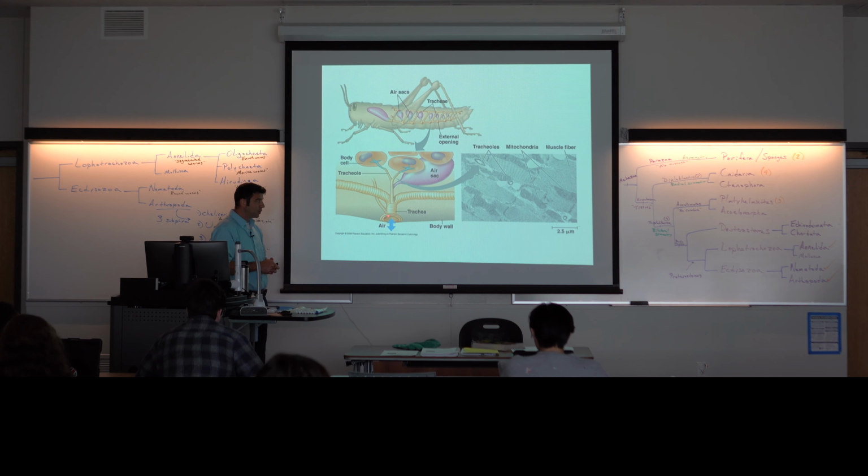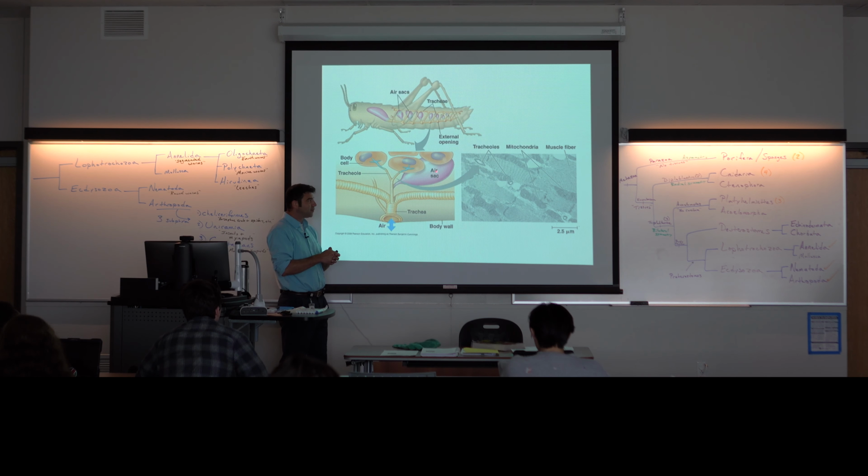These tracheal tubes are connected to these little sacs on the inside. They fill up with air from the outside, and then surrounding these sacs we can see cells of the body. Those cells are producing a bunch of carbon dioxide, and that carbon dioxide has to have a way out. These cells are in need of new oxygen, so they get their oxygen and get rid of their carbon dioxide through these openings on the side of the organism. These tracheal tubes have to be open for this organism to breathe, for these cells to get rid of their waste and to get new oxygen.